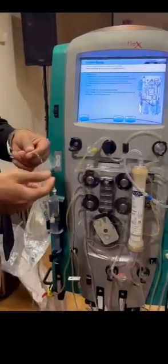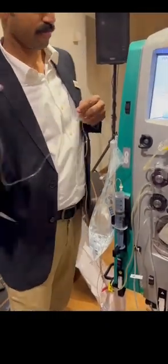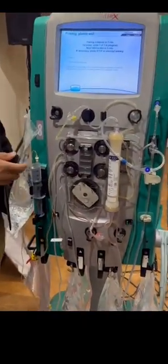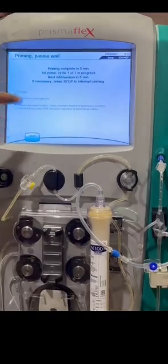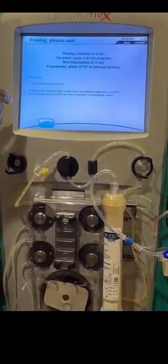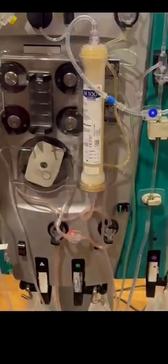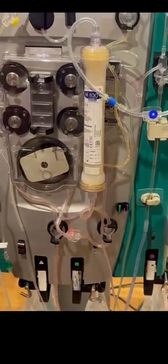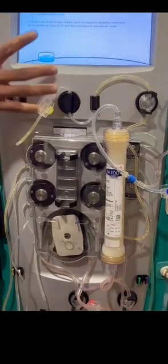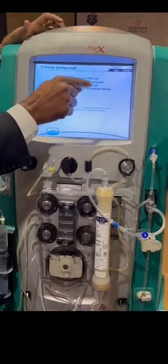While starting the therapy, we'll connect this to the patient's CVP also. You need to prime first and only then do the prime plus test. If I choose prime plus test, that will take the same time. If I prime first, I can check whether there is any air, or just analyze, and then go for the test. Both will take the same time. After the priming only, it will go to the test. Now this will prime in the next 5 minutes, counting down 4 minutes, 3 minutes, 2 minutes, 1 minute.